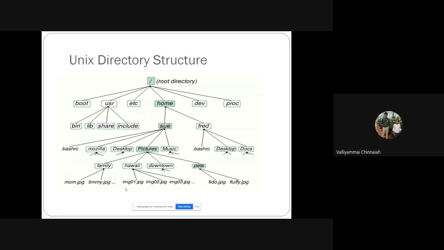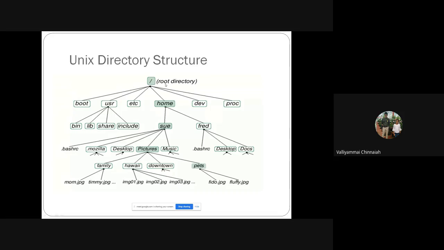Next we are going to do the installation part. This is a Unix directory structure. I think many of you are well acquainted with it. In Unix, everything is a file; the directory is also a file.